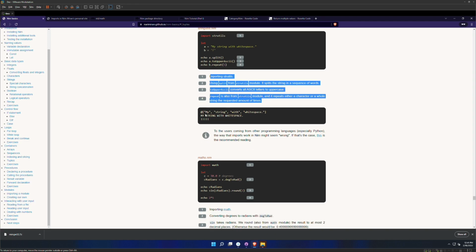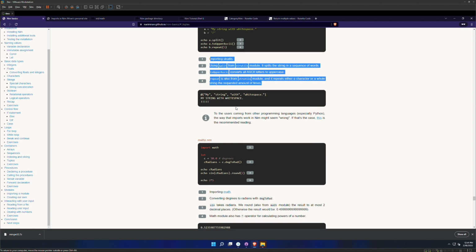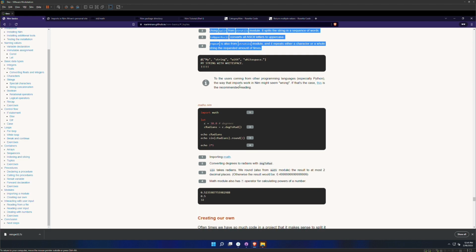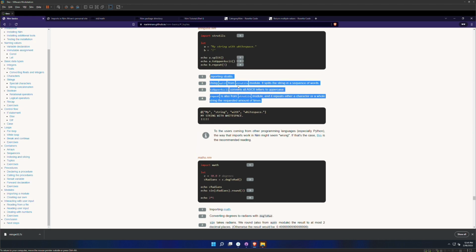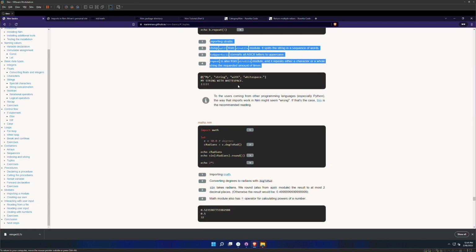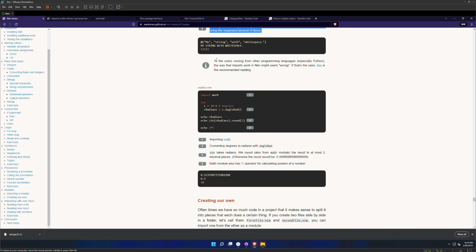Okay. I guess you also have strip like in Python, right? To a user coming to another programming language, especially Python, this is always... Yeah, so I need to read this after what I'm doing here.